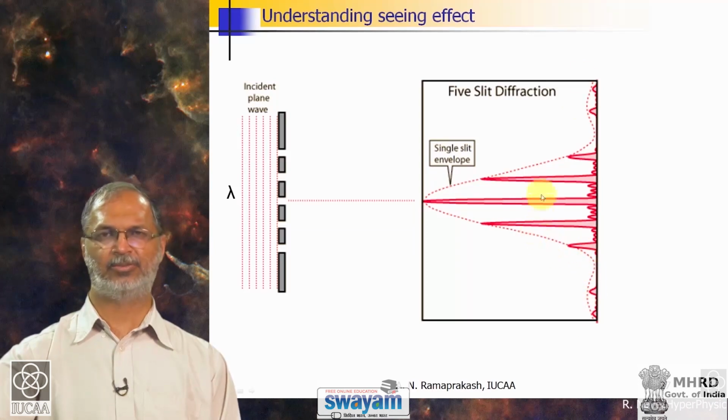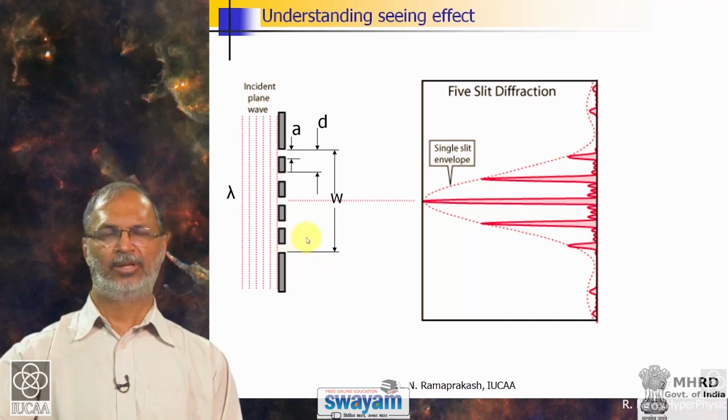So, you can see that there are multiple structures. Now, let us try to understand where these structures come from. To understand that, you need to understand what the structures are in the grating through which the light was passed. At the very minimum, you can think of three size scales here.